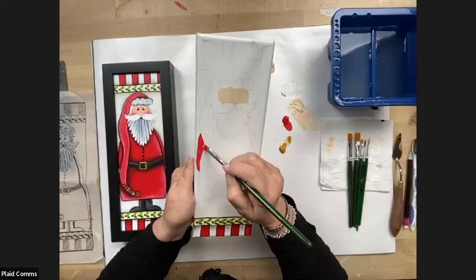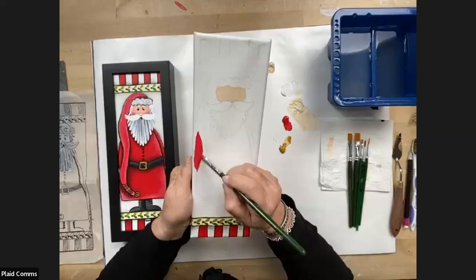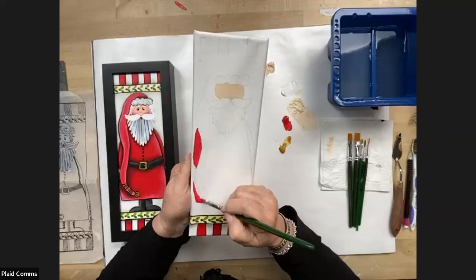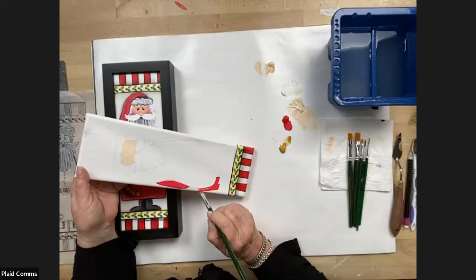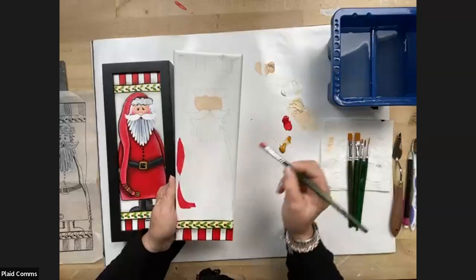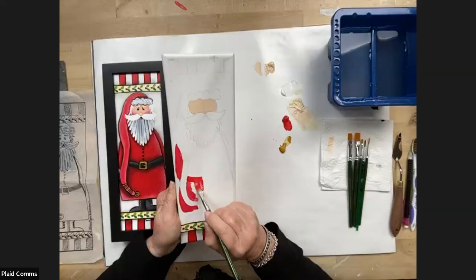Use as many strokes as you can, but I prefer to paint with long, smooth strokes when I am painting in areas. You'll find if you use a larger brush, it's much easier to paint as well. If you use a smaller flat brush, you'll notice that you might have to paint more strokes than if you were to paint a long, smooth stroke with a bigger brush. So there's another little tip for you. For those of you that are beginners, I'm going to keep talking as though we have some beginners in the class, because I think some of these helpful hints are always great to know. I'm just painting around the hat right now and covering the bottom, like a skirt, if you will, of his jacket or his coat.